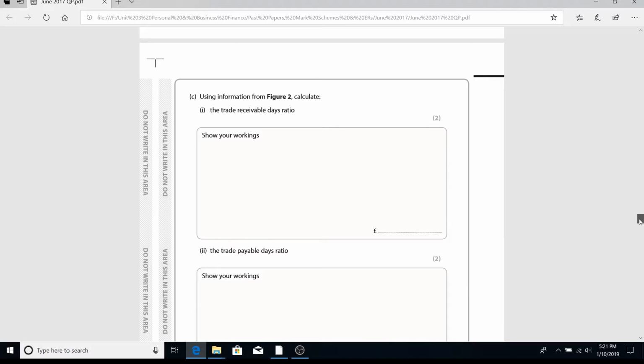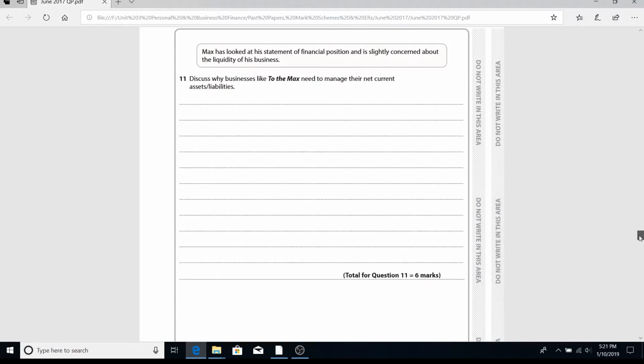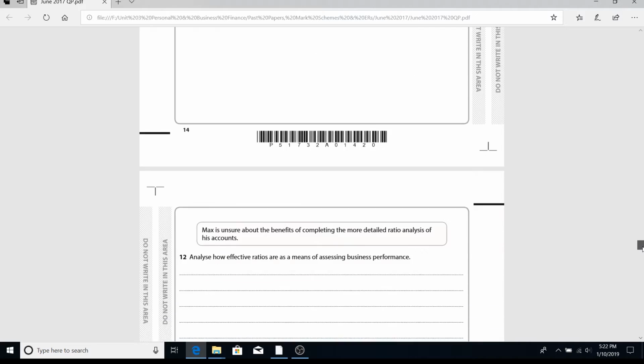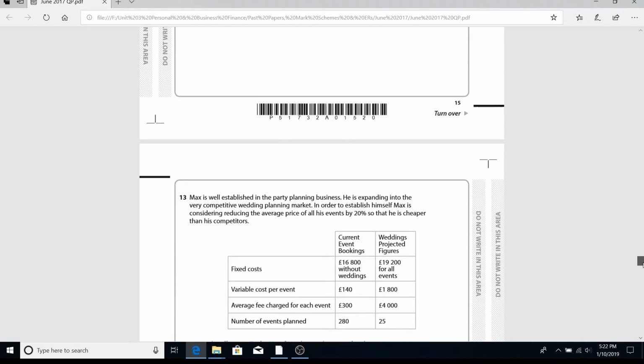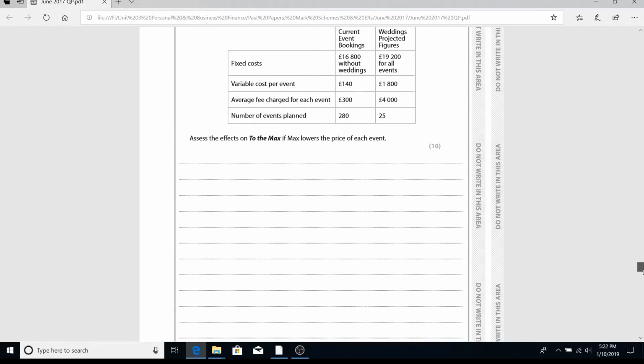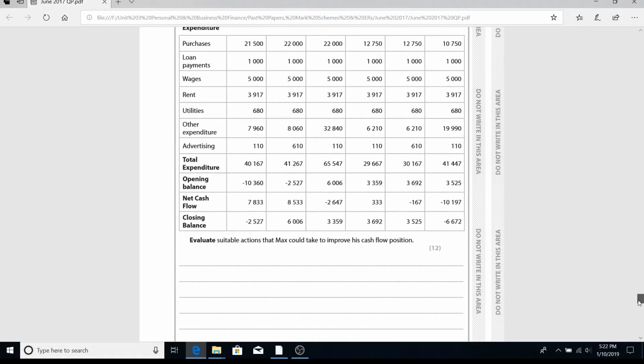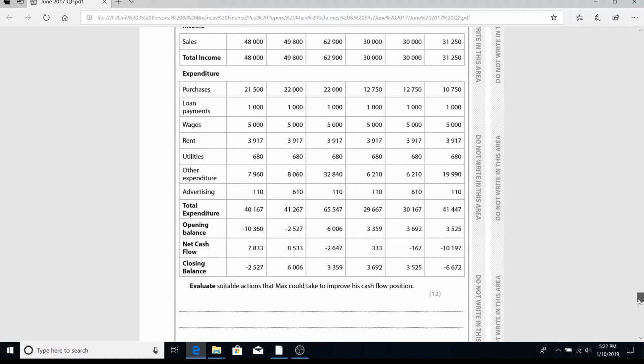Now, had you decided to actually start section A first, well, look at this home straight to finishing the exam you've got. This is really, really rough. So you can see you go straight into then a 6-mark question. Then after that, you've got an 8-mark question. Then after that, you've got a 10-mark assess question. And to finish off in real style, you've got an evaluate, a 12-mark question there. So this is really, really rough.